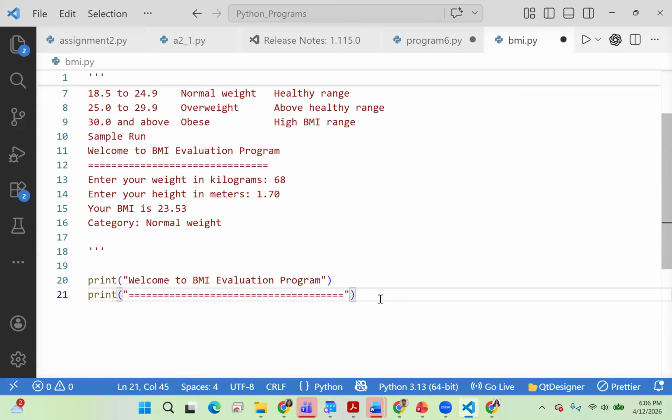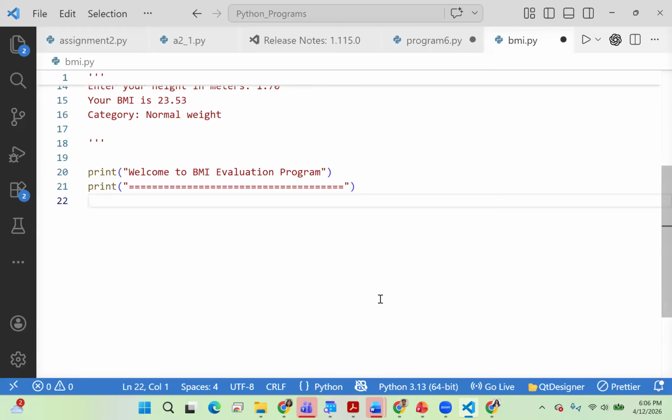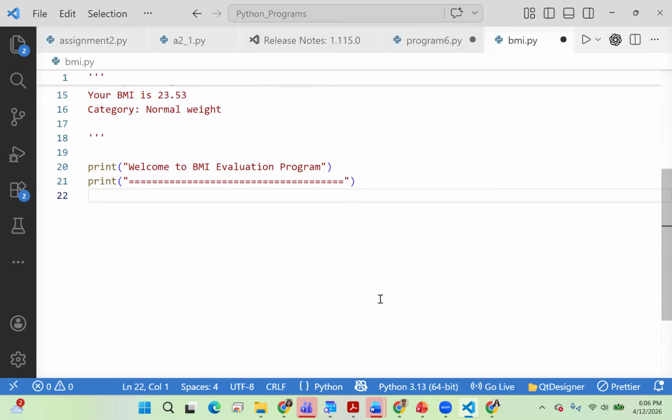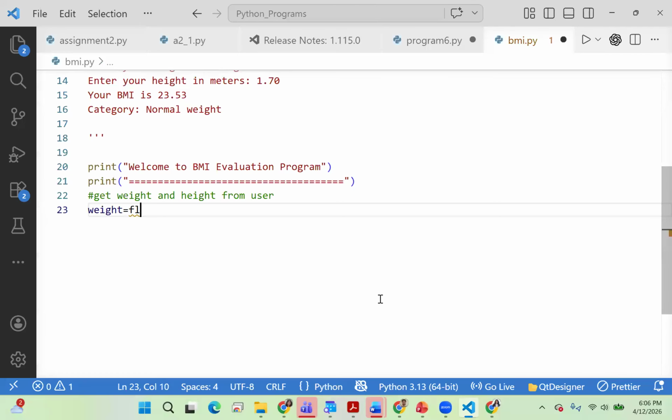Now ask the user to enter the weight. So get weight and height from user. Weight equals to, now weight could be a floating point number.